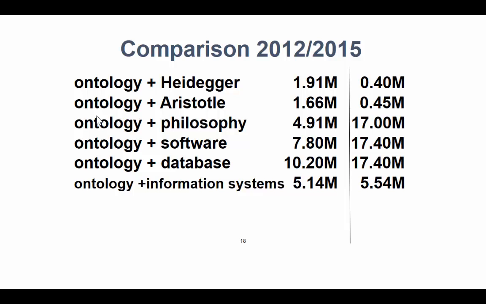But ontology in philosophy is very high. Ontology in database is even higher. Ontology in software is even higher. But ontology in information systems has gone down relative to the other items. But still, ontology and Heidegger has gone down to a reasonable number, but I don't think that you can read anything in that, as I said. All right, so what we're doing is ontology, and we are going to be looking at the question of ontology in software in a minute. But first of all, we're doing the ontology of documents and of related artifacts.